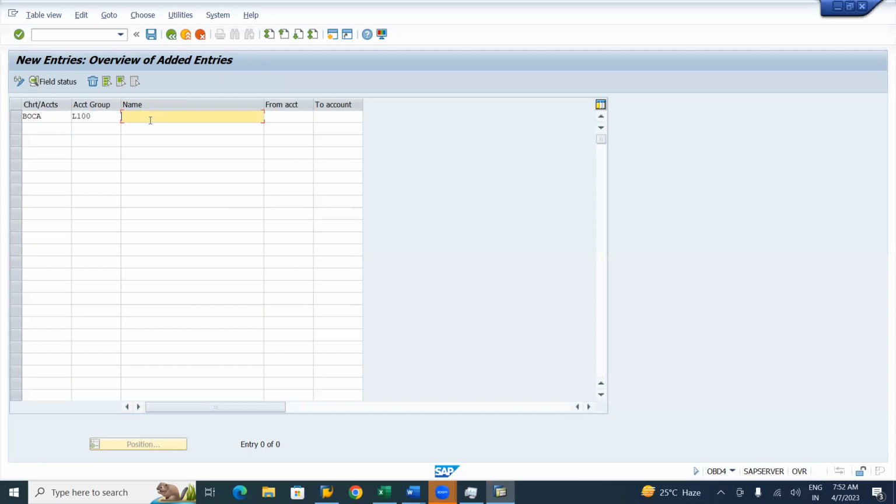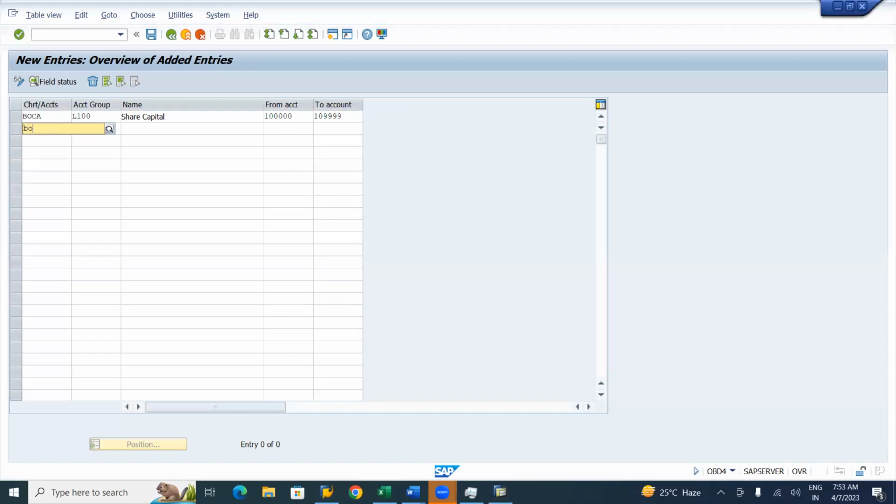So here, the first one I'll give as share capital, 1 lakh to 1,99,999. So I'm giving a 10,000 range for share capital.